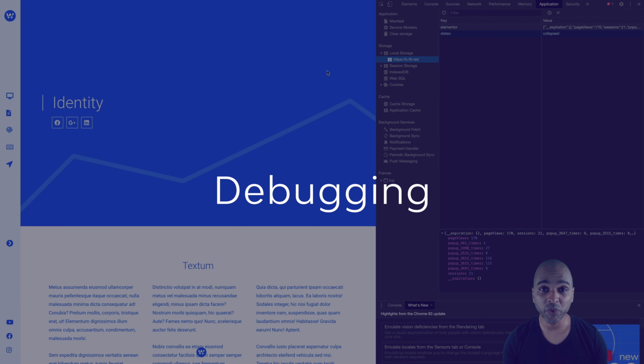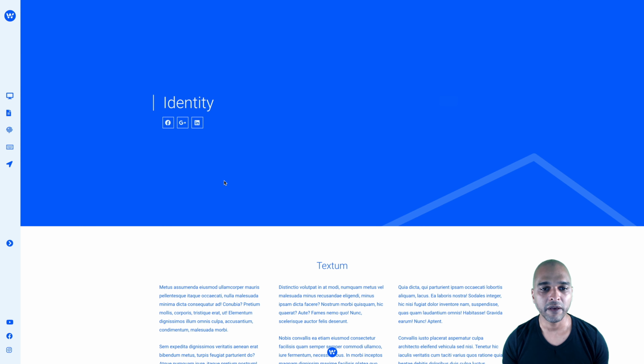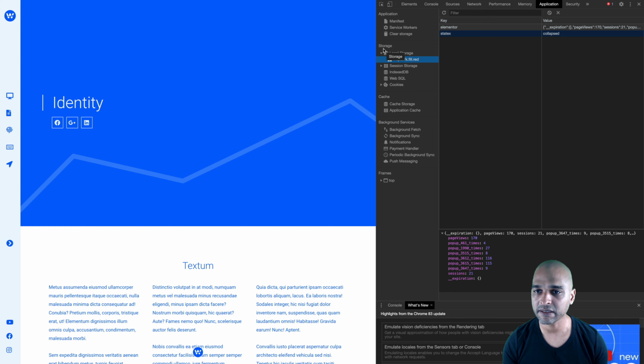Debugging. Now a quick word about debugging. If at any stage of this tutorial you make a mistake, you forget something, and things seem to not be working, it may be due to the fact that your browser is keeping the item that we set in the local storage. So just wanted to show you, if you're in Chrome, you can just right click on inspect, and you have the inspector here, and then you go to application, select storage, local storage, and your website, and you will see here the item, which is called state X, and then the value.